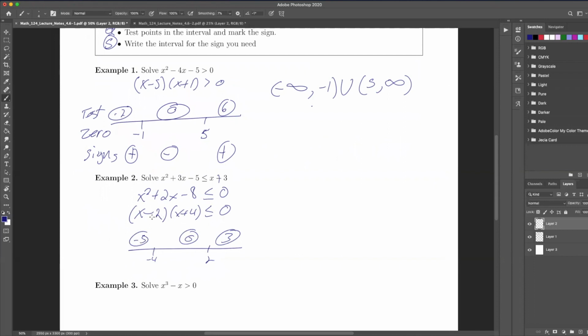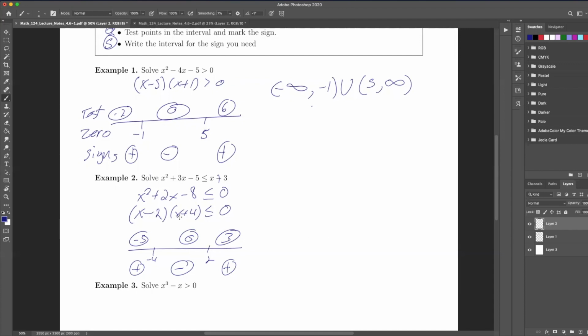And so negative 5, so this would be negative times a negative, therefore positive. For 0, I'd have negative 2 times 4, so a negative number times a positive number gives me negative. And here I have a 3. So this is positive and this is positive, and so it's positive. Once again, I don't really care what the number is, just the sign, so 3 minus 2 is 1.